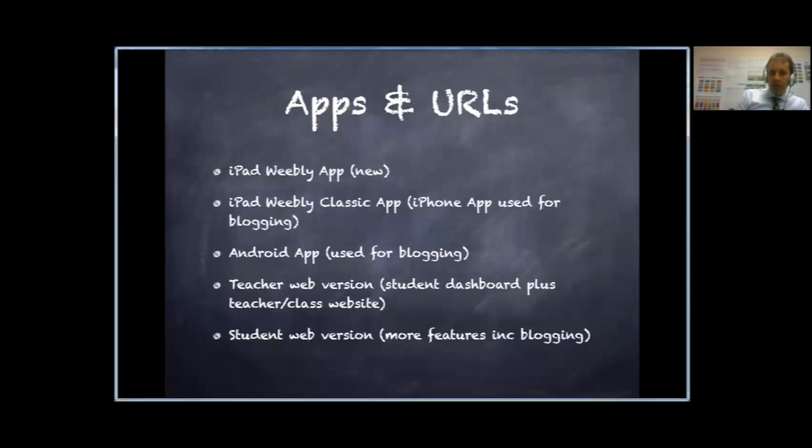They will keep on adding new things to the Weebly app, of course, but at the moment, if I had the choice, for the 2 sites that I maintain, I use the teacher web version. And lastly is the student web version. That does allow blogging, so if your students have an iPad and a laptop, you can blog from the web version. So just be aware that there are 5 different places that make up Weebly. Sarah's got the URLs and she'll send those out to you for all those different places at some point.